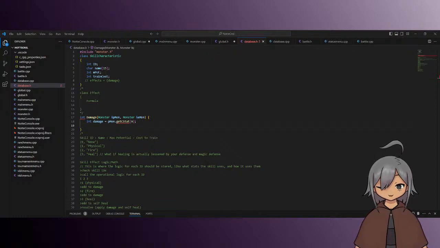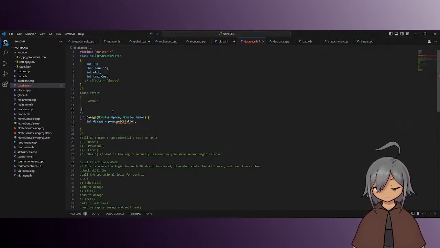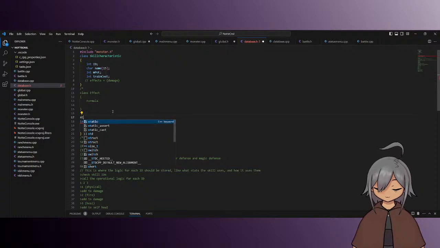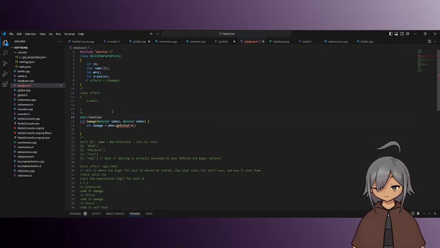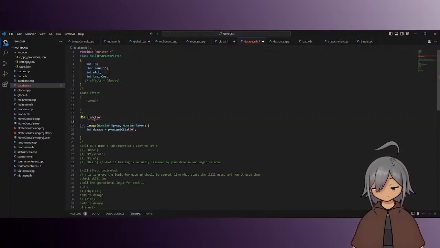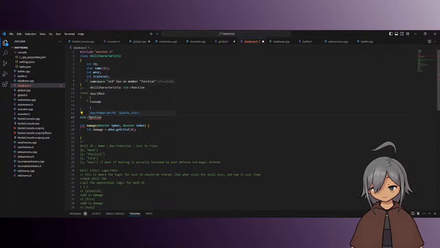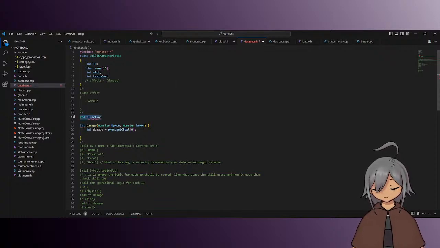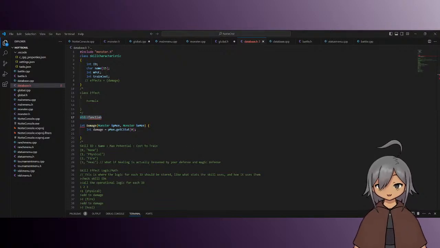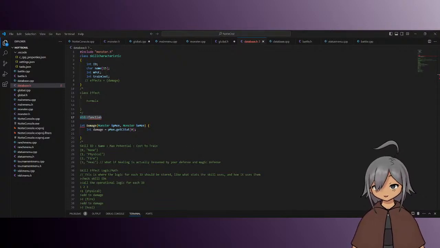Oh, we have std function instead. That might be worth looking at. That should make life easier. What is this? What is this funny business?